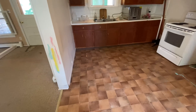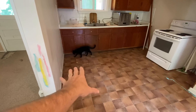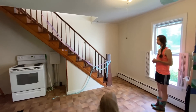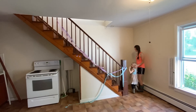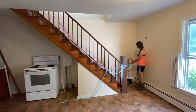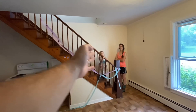One thing to point out that's important is that this floor slopes violently. I've always known that something's going on down there, but we'll get that fixed. Most of you could have figured out that the house has two sets of stairs, technically. We will be taking this set of stairs out, and we'll be doing windows and stuff here, because then you have a really nice view out there.